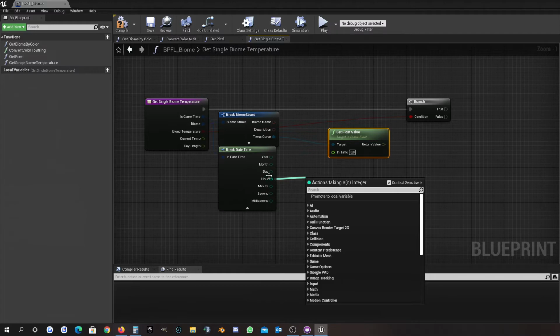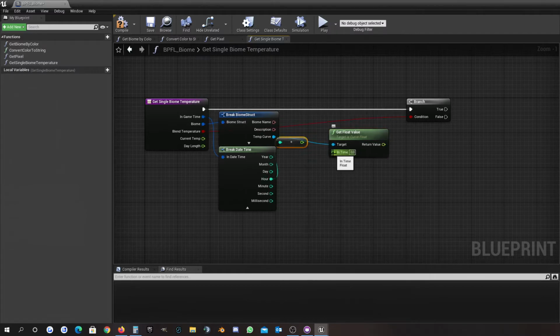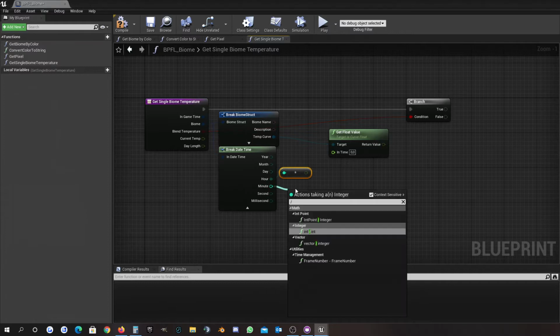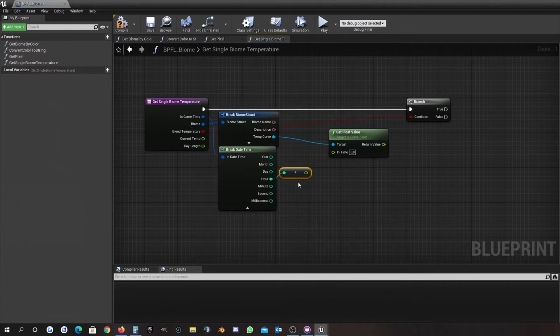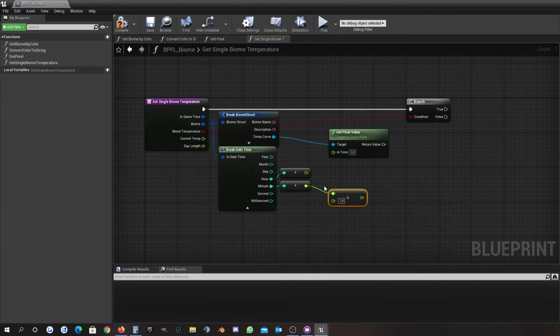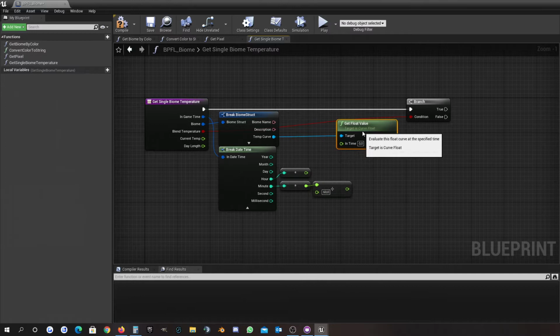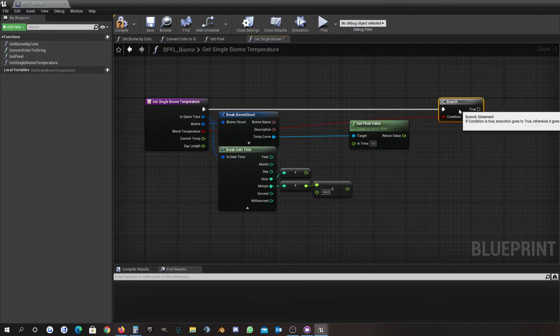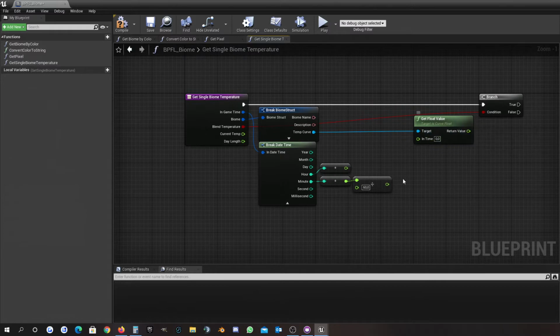And we have to convert this to a float, and then use the minute value, convert it to a float, and then divide it by 60, because we have 60 minutes in an hour, and this float value depends on the hour.